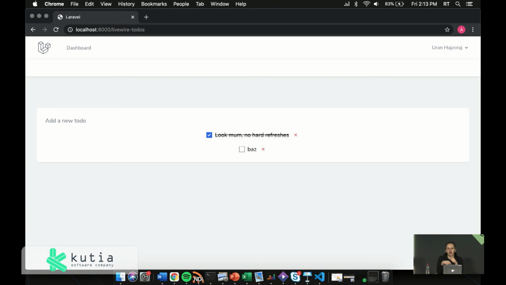And that would all happen asynchronously, which would mean that we wouldn't have a full page refresh. That is really good for someone who has a bad internet connection, and also for someone who doesn't have a very fast computer that they could test this on. So it's really important to focus on that part of the application as well.